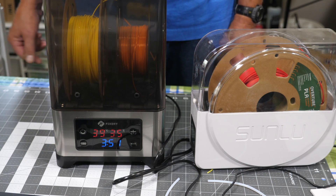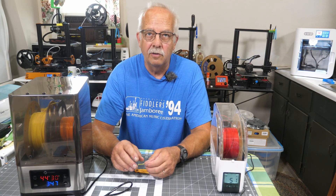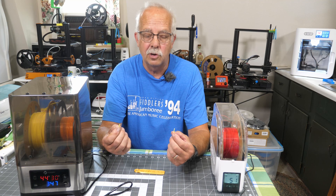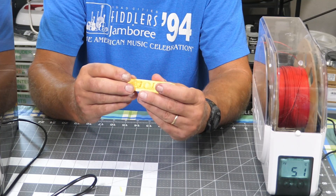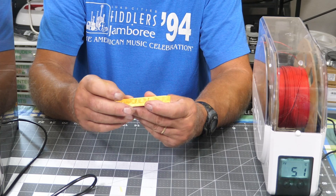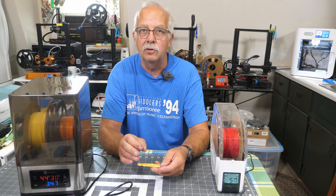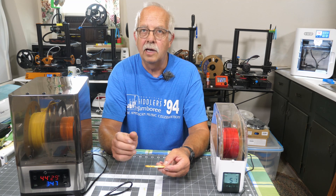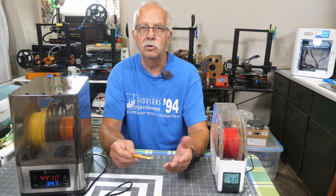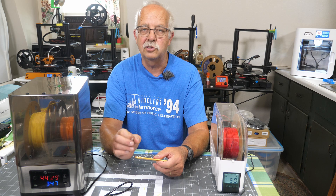As you can see it's heating up, bringing the humidity down, and the time is counting down. People ask what's the big deal about drying filament. Aside from filament breaking because it's got too much humidity in it, when you're printing something you get little bubbles and artifacts — I've got one here that was printed with wet filament and I pulled it when I saw it starting to bubble up. These little blisters and bubbles come from the filament having too much moisture. As that goes through the hot end, the moisture flashes to steam, that steam has to go somewhere, and it makes a bubble. So hopefully that explains why you need to have dry filament.